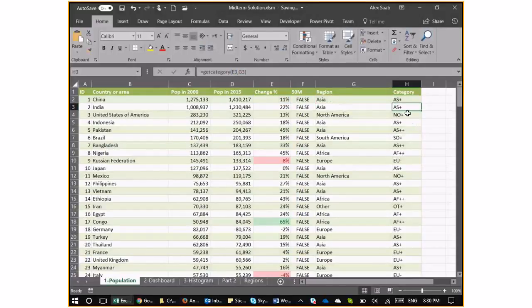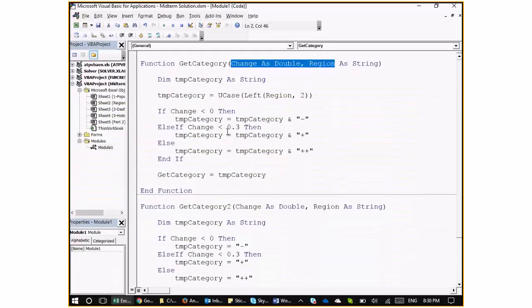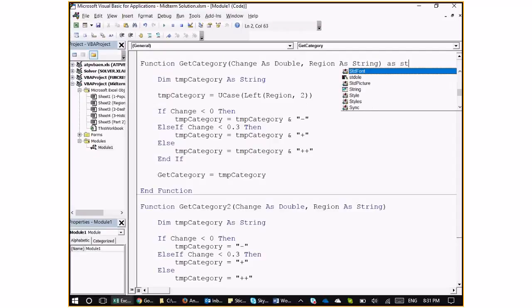Yes. I noticed in the VBA course, if you go to it real quick, you didn't put anything at the end of GetCategory. Don't you need to put "As something" after you put those 2? Yes, you can do that. Ideally, if you don't do it, it will take it as Variant. But it's better to specify. Thanks for bringing it up. But yes, you have to specify.